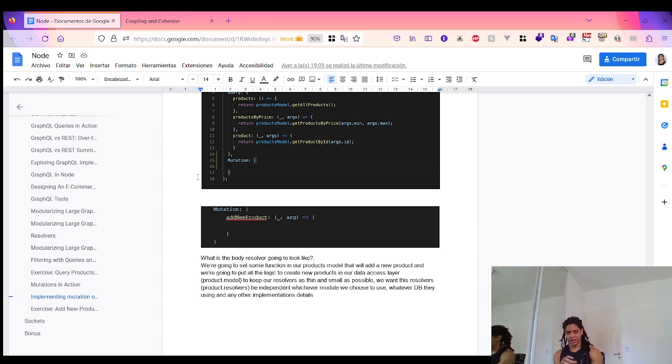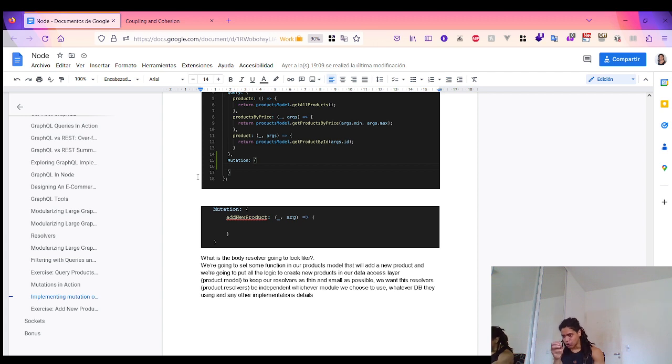to understand the reason why here in our mutation we're calling a function that will take care of all of our logic to create a new product, because we want to keep this resolver file clean, thin, and as small as possible, and independent of whichever model we choose to use, whether it's an implementation detail, a database, or any other module, right?